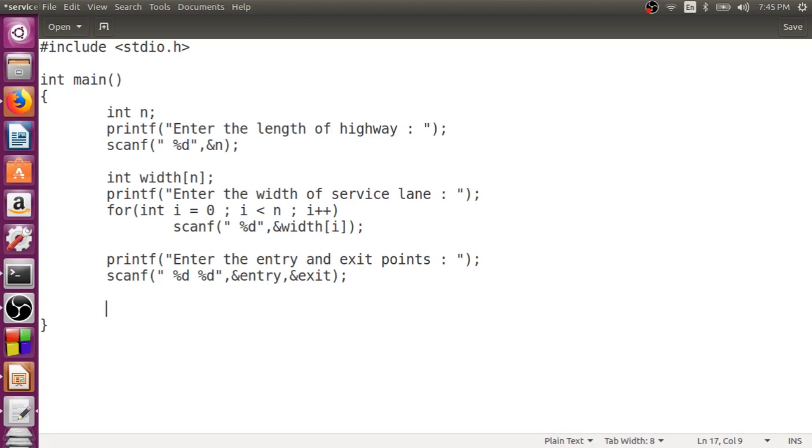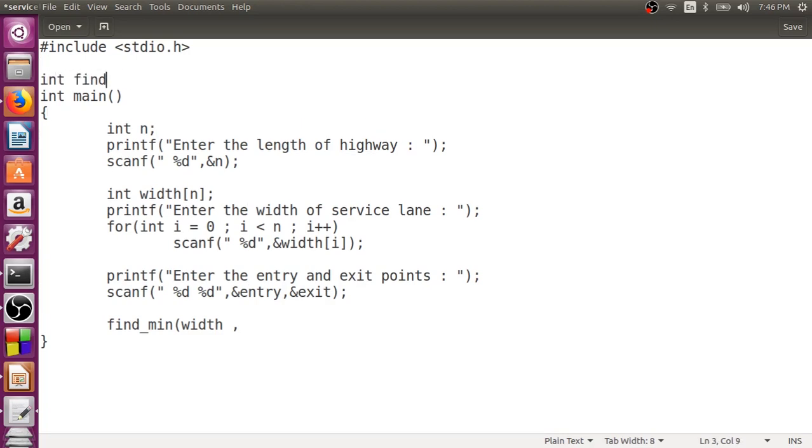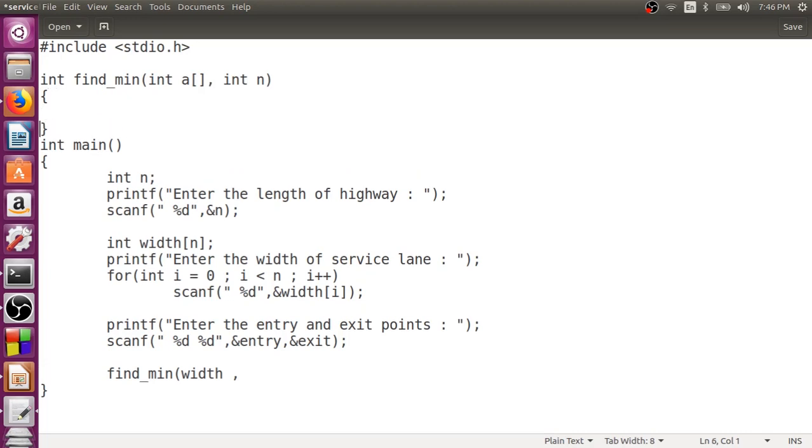Fine. Now we need to find out, right? What we observed is our job was basically to find out the smallest element within this section from the given entry and exit. So let us try to write a function to find that. Okay, so it's all about finding out the minimum element, right? Find min. Now finding out the smallest element in an array was quite a common task. Assume that if you want to find min, what we used to do is, we basically used to have an array, and then a number of elements, and then this is a general code. We just write the smallest element equal to the first element of the array.